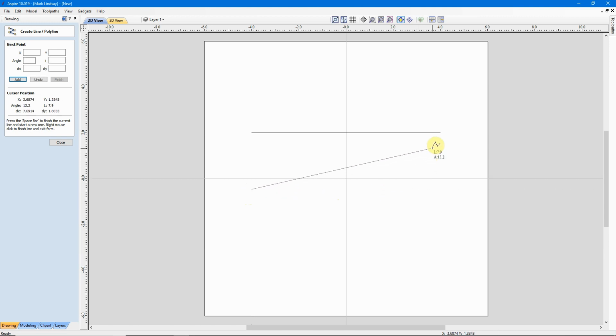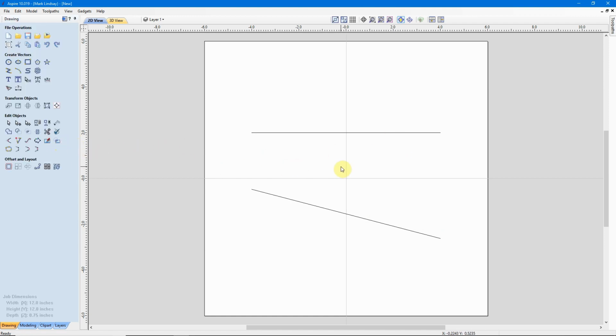Then I'm going to bring the other end over, and I'm going to hover over this end of this line briefly and bring it down. Let's take it down to about a 15-degree angle. Right there. That's about right. And click there. Now I'll spacebar to accept that line. So I have two lines out here that I'm going to use to distort some text.